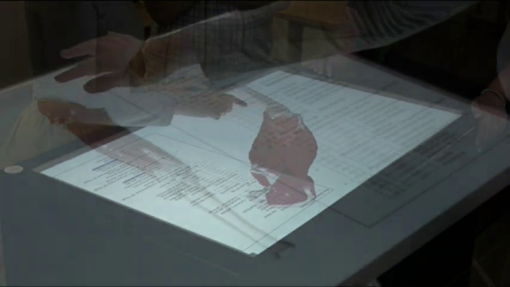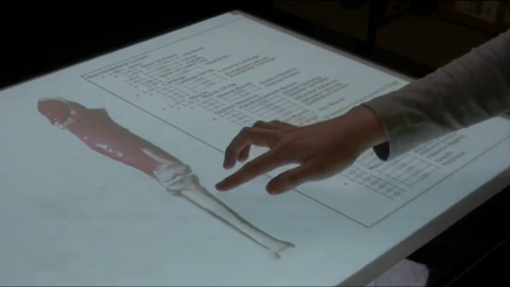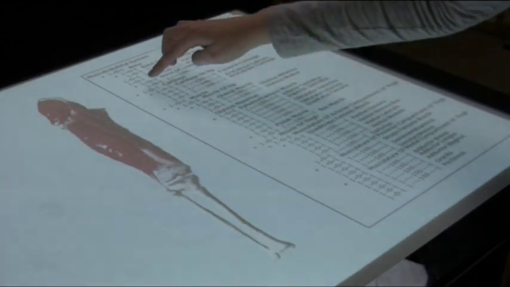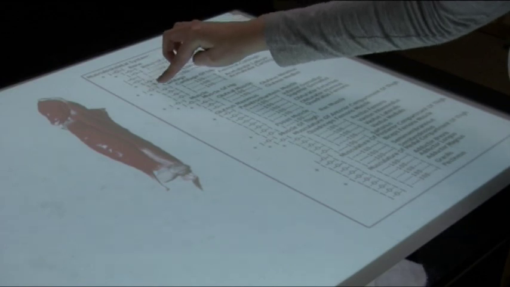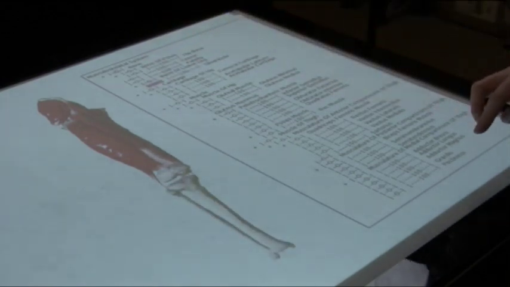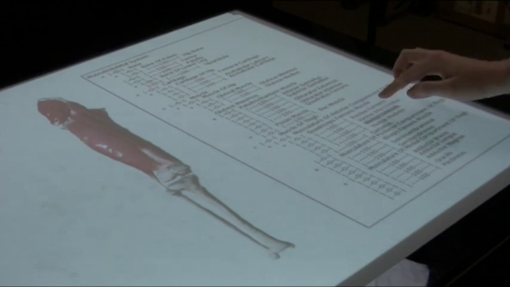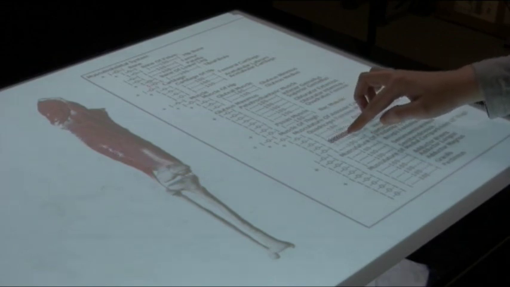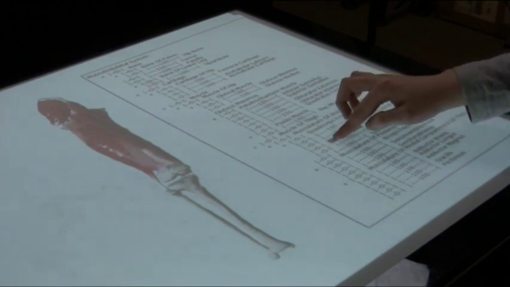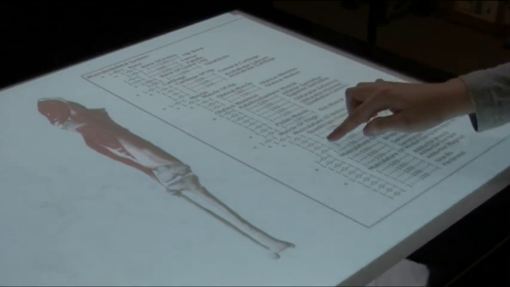In addition to this 3D manipulation of the leg on the table, Chloe can interact with its different parts individually through a side menu. She can tap the name of the bone or muscle of interest on the menu to highlight its location in the model. Chloe can disable parts of the 3D model, as done here for the femur bone, and she can even control the transparency of any of these to allow a see-through experience.